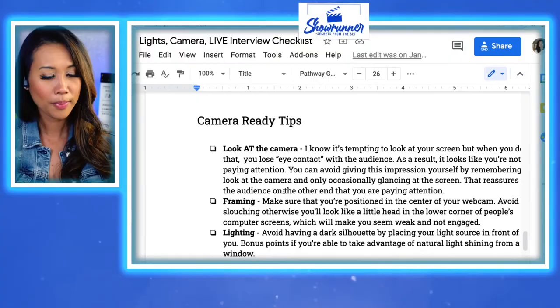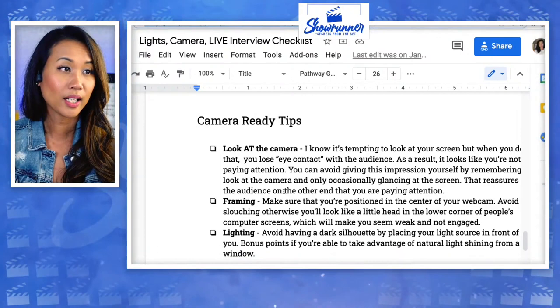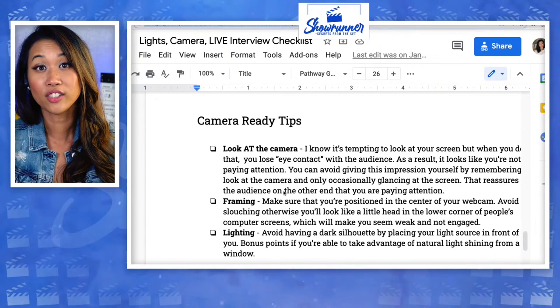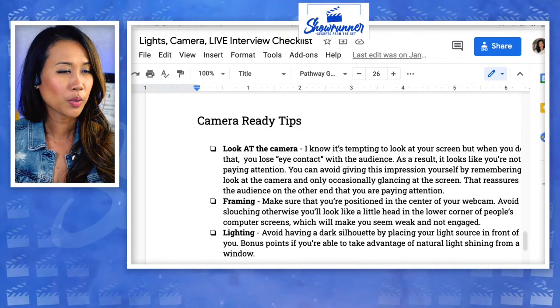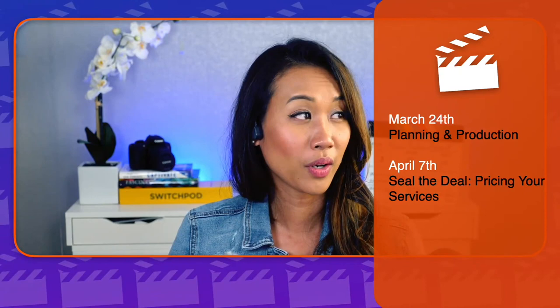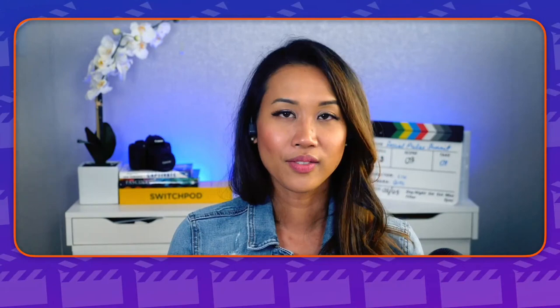Camera-ready tips: look directly at the camera. I know it's tempting to look at your screen — we go through this all the time with clients. Sometimes it looks like you're falling asleep. Going back to Joe's point about taking a screenshot or recording the video — I once had a client where she was wearing magnetic lashes, and because she was reading from a script, it looked like one eye was open and one was closed, like those old baby dolls. I kept trying to explain nicely. I'm really excited to see how everyone puts together their live streaming checklist for their clients, their interviewees, and even for themselves.